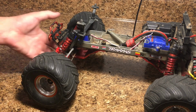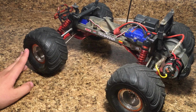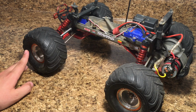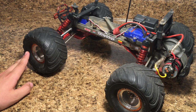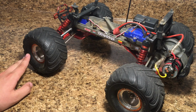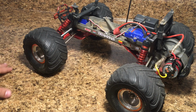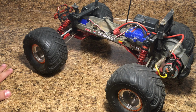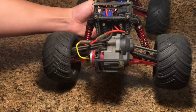Now, the last thing I want to cover with this vehicle is the electronics. I did not upgrade to LiPo or brushless. I personally think that the brushed nickel metal hydride power is perfectly fine for my needs. I don't think that it's out of control crazy. I don't think that it's too little, but I certainly think it's just in the middle, and it's perfectly fine for me. I get a lot of comments asking, why don't you do brushless? Why don't you do LiPo? And that's because I think that this power is fine, and honestly, with all these upgrades, I feel any more power, you might start to get more beating on some of those other plastic parts and need to replace more. So I do think that this power that is on here is perfectly fine.